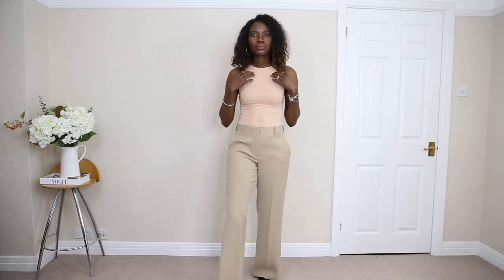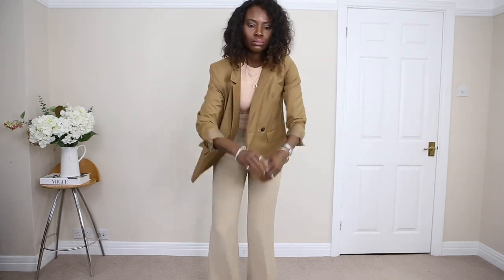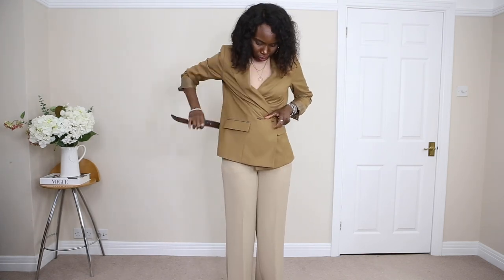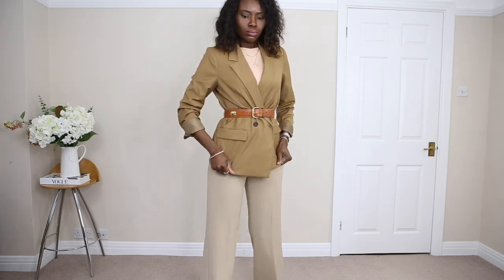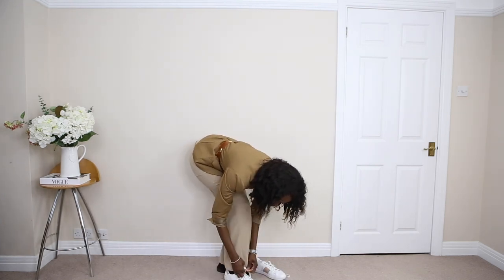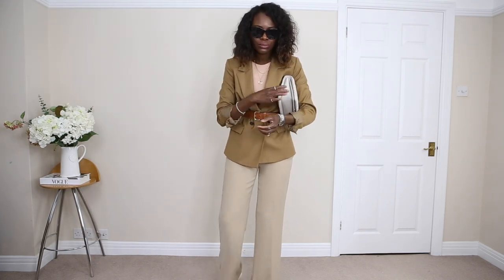Now back to this outfit — I thought I'm still going to go with everything beige. This vest is from Zara, the trouser is from Riz, and this blazer is from Mango — I've had it for about three years. The belt I thrifted; I love that it has elephant details with a golden finish, it's so beautiful. Just to tone the outfit down, I went with my trainers. I really love all the different shades of beige, and the reason I went with white trainers is just to refresh the outfit, along with my handbag.